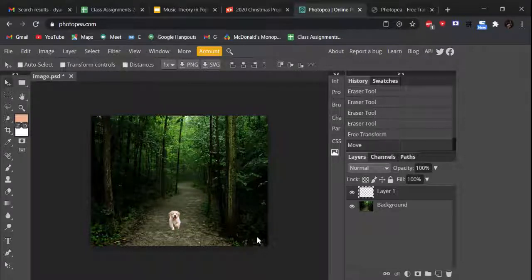Now it looks pretty bright because it's a dark forest and then you have a bright dog, right? So there are a few ways for you to do it, but the easy way is to go here, change the opacity to lower. It will blend with the background a little bit. That's what you want. So that looks pretty good. And that's the result. Okay. So try it yourself, and you can use different backgrounds, different animals as well. But this is one of the things that I usually do with my students first.